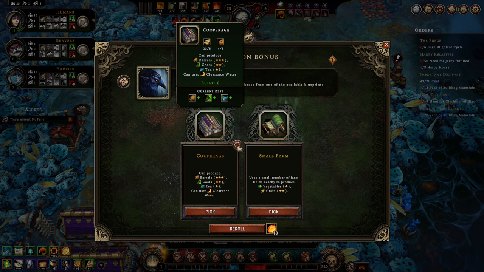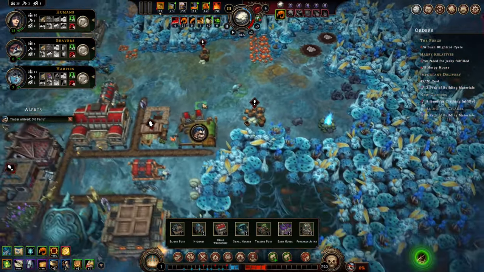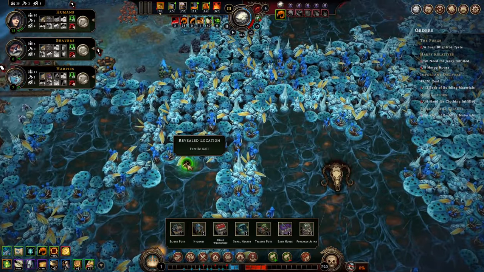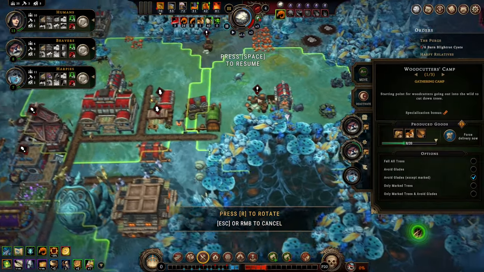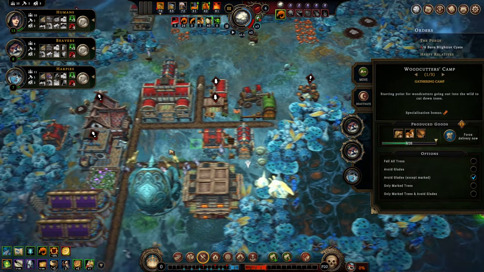I hate taking the cooperage. I'd hate this building, but it feels really bad passing up the small farm. I'm just gonna sit on that. Where's the fertile soil? I don't know. Somewhere. Oh, that's right, I have humans, don't I? There should be a thing. Oh, it's right here. Yeah, I'm gonna take that. I forgot that I have humans, because I wasn't supposed to have humans, because this is the wrong caravan.